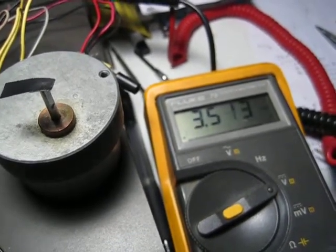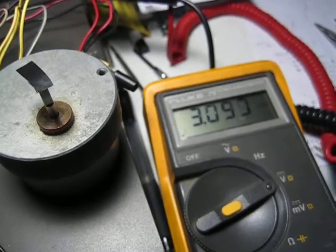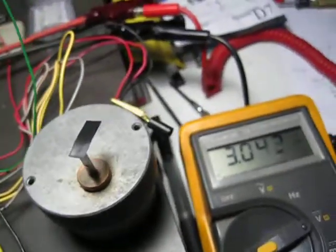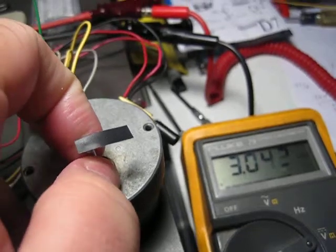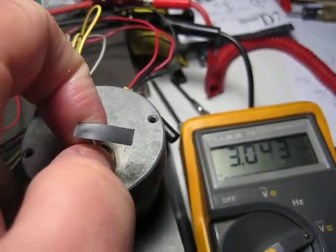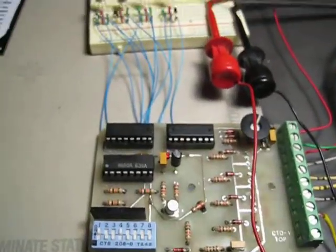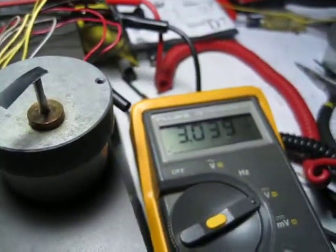I took it down to... oh, that's pretty low. 3 volts. Here we are at 3. It runs pretty reliably at 3 — in fact, perfectly reliably. You have enough torque in here. Plenty of torque to operate a SkyTracker, no sweat. And the light is a little bit dimmer. You can still see it, it's pulsing. Enough to keep things going.